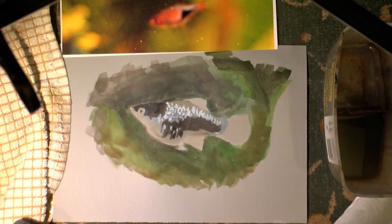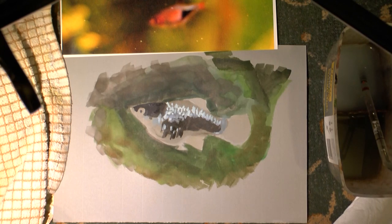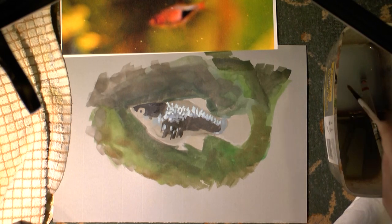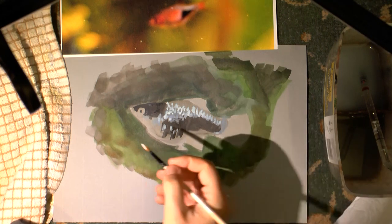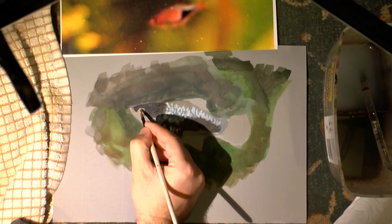So I always use a little bit of the white, because I find when I used to use watercolours, I mean, I still do it sometimes, I don't use any gouache, I just use watercolours. But when I do that, I tend to use white paper, and then you mask out your whites. But if you were doing it like this, well, it's more of a mixed media technique. So I've got some white and a bit of yellow for this eye. I want to get this in.